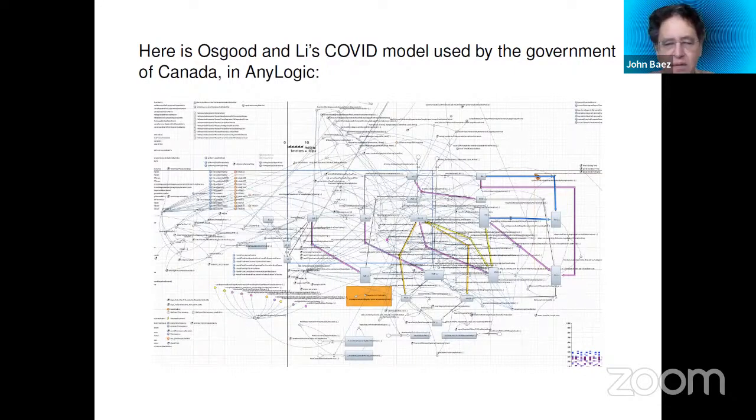And if this was created by several different teams of people, and then one of the teams said, oh, whoops, I wanted to change something, then they'd have to go into this enormous web of stocks and flows and tweak one of them. Whereas what we'd like is, of course, to have this built up out of smaller pieces in a clear way, so that if you change one of the pieces, then the whole big composite gets changed. So people who live in Canada, your health to some extent relies on this diagram here.